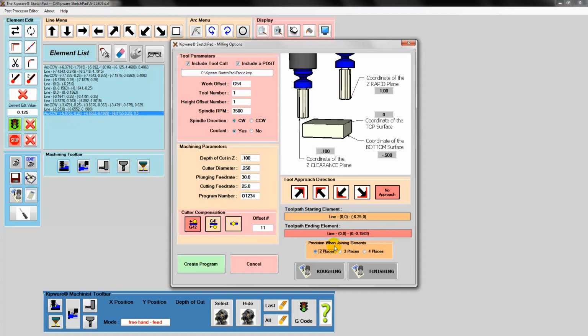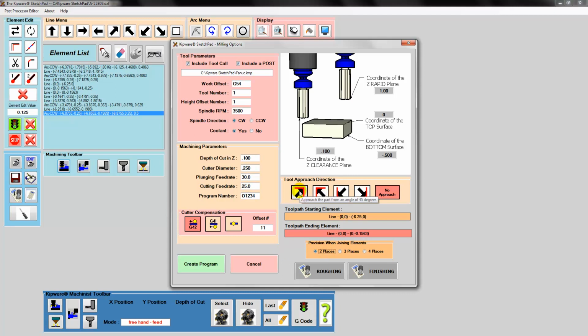I'm going to use my precision down to two places, and the reason for that is that DXFs are not really the most accurate form of importation, so sometimes they round the numbers off, and the automatic joining feature might leave off one of the elements, or it might stop the automatic joining at a particular point. So if I lower the precision to two places, it'll just ensure that a DXF file will be joined even though the numbers that are imported from the DXF file might not be all that accurate.